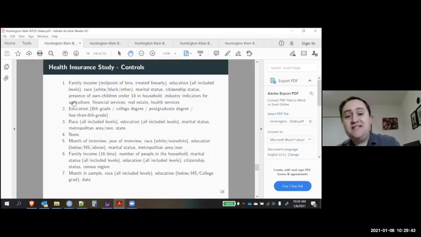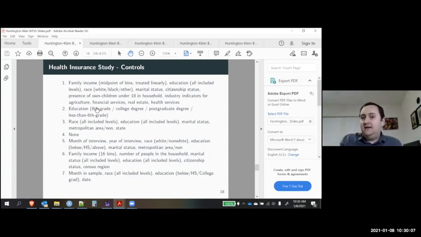We also saw lots of differences in the controls that were included in the health insurance study, and also how those controls were constructed. So some people didn't include any controls at all. That person, when we asked them, said it's a regression discontinuity. It shouldn't need controls. If it does, then you're probably doing something wrong. A lot of education controls, but a lot of differences in how that education variable was constructed, right? We've all read a regression table that says controls for education. Yes, right?